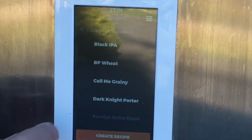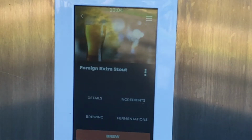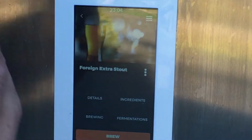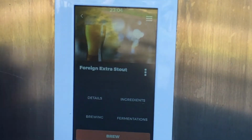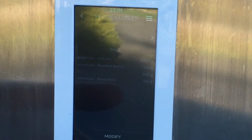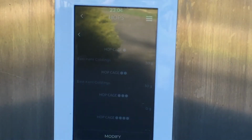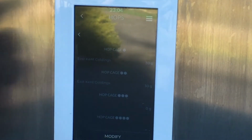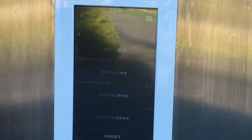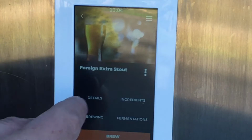Righto, so you can see I'm in the recipe section here, and I choose my Foreign Extra Stout, which I've created from scratch. And in here now you've got some options to be able to add different ingredients and fermentation steps and mashing and sparging, all that sort of stuff. So basically you've got your fermentable grains to start with, and then you've got your hops, and each of these elements in here are editable with the type of hop and the amount of hop, and then the time that you want to be using to put it into the brew and everything.